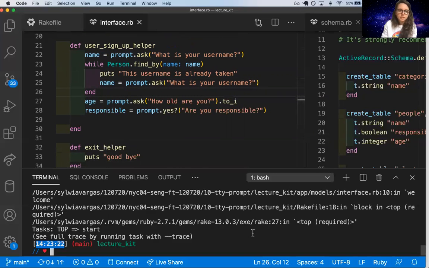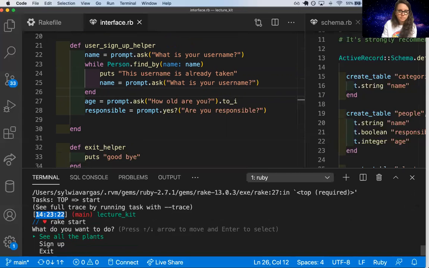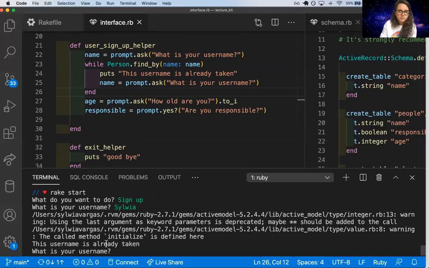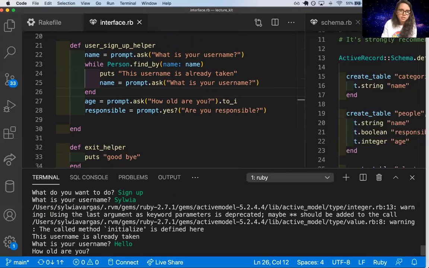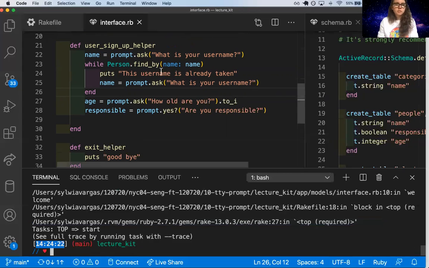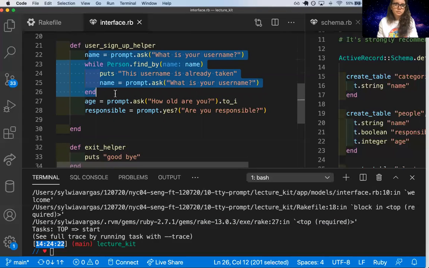So let's try that again. Sign up, Sylvia. This user is already taken. What is your username? Maybe hello. And then I am proceeding to the age, right? This could actually be refactored into something prettier, but let's keep it right now.